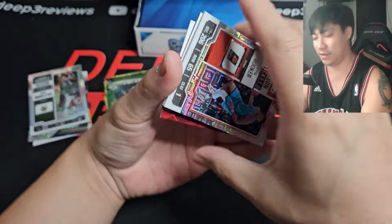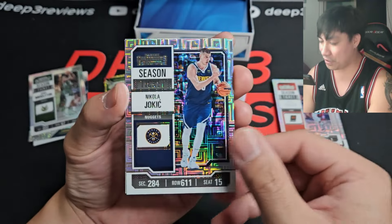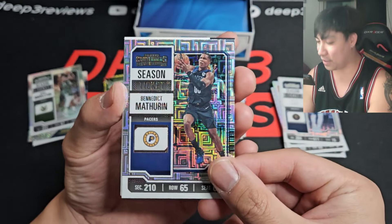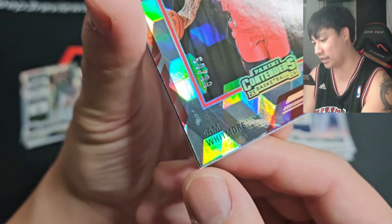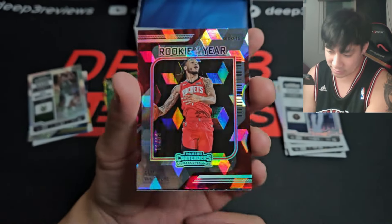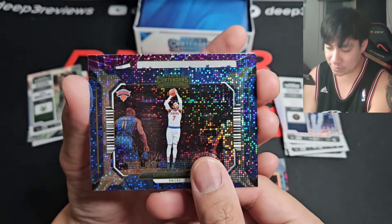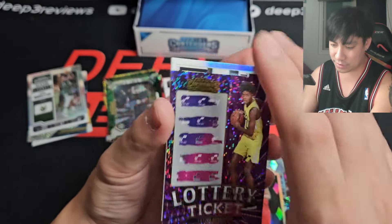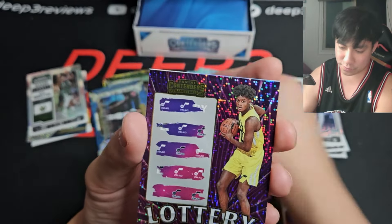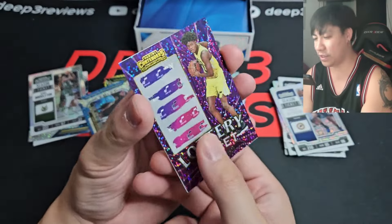Pack four — at least one Wimby please. Devin Booker, Hendrix rookie, Jokić. That's not Ant-Man, that's Benedict Mathurin. Cam Whitmore numbered to 99 — although there are visible Goo Gone stains on there, great. Rookie of the Year Cam Whitmore, 60 of 99 — good rookie but not the numbered card we're looking for. Carmelo Anthony Sweet Shots. Oh — here's a Lottery Ticket, the one we were looking for. But we're on to our last card and we've got one on-card auto already — it's not looking great.